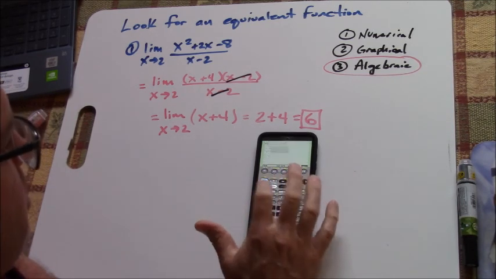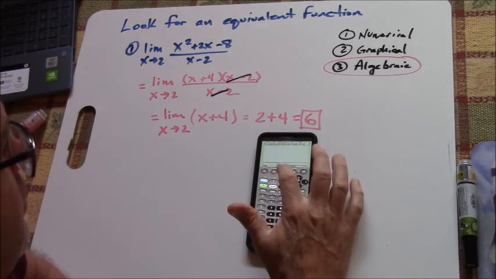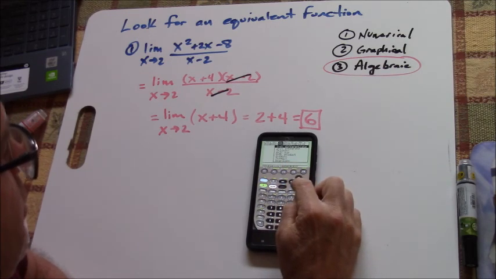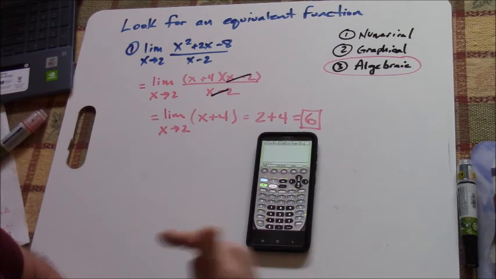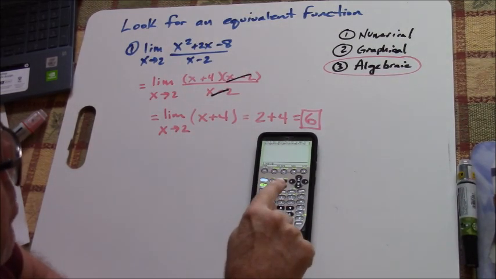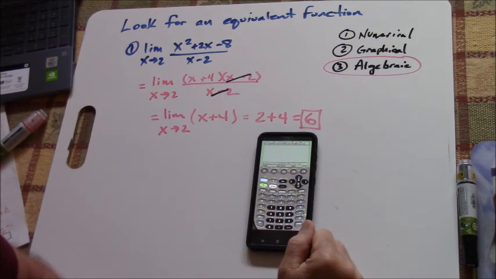Now I'm going to go back to my home screen, and I'm going to do F3. I want to calculate something. And look at option 3 there, limit. There it is. And so now I'm going to paste my function back into there. I'm going to go green diamond, and then over here the paste option. And so I didn't have to retype that whole thing. So that's kind of a nice feature.